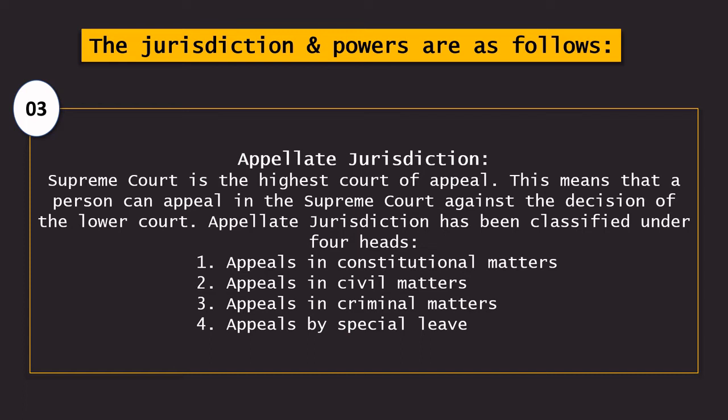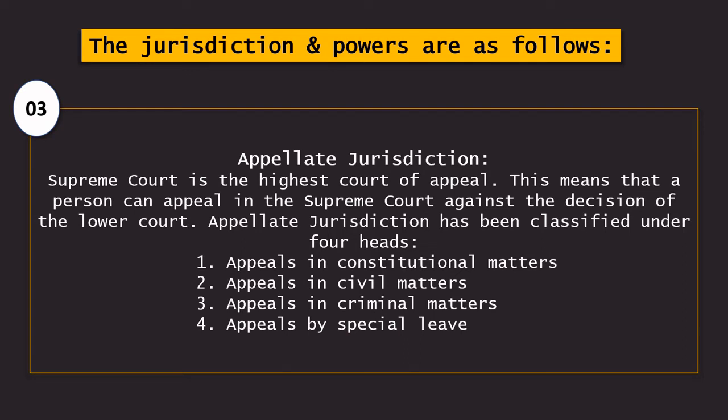Second, appeals in civil matters. In civil case, any judgment of a high court may be appealed to the Supreme Court if the High Court certifies A. That the case involves a substantial question of law of general importance. B. That the question needs to be decided by the Supreme Court.